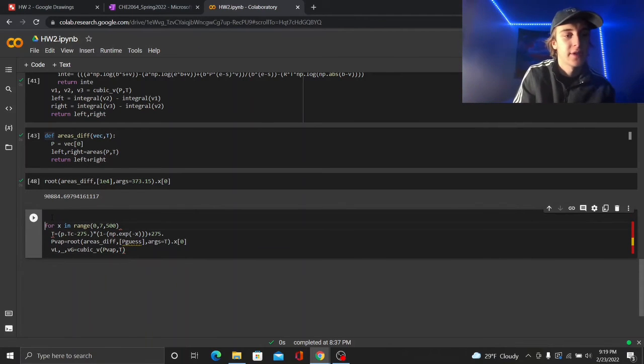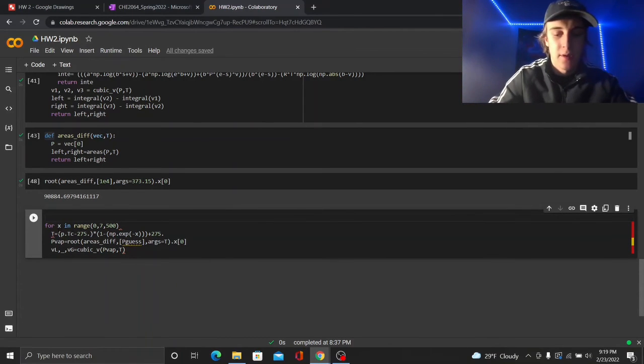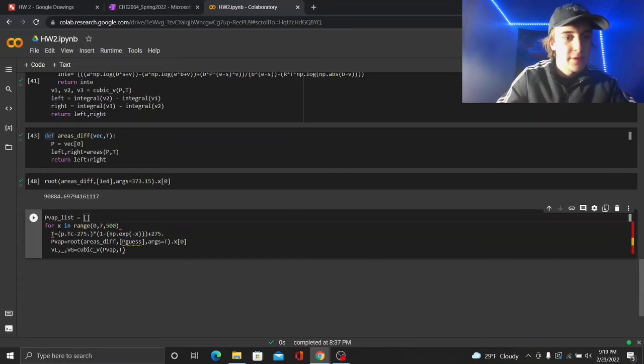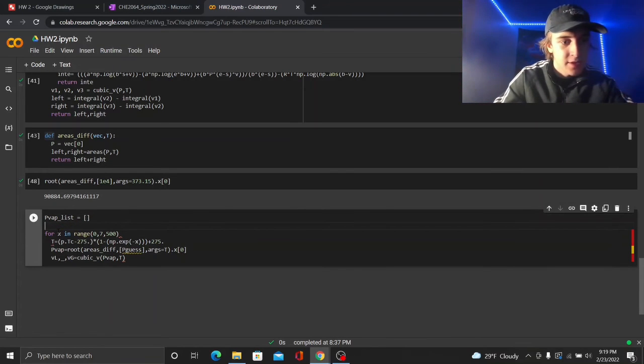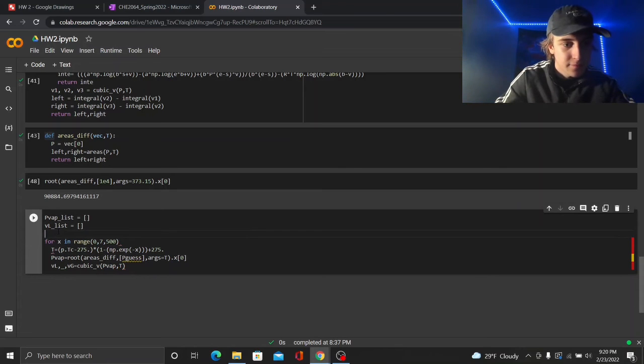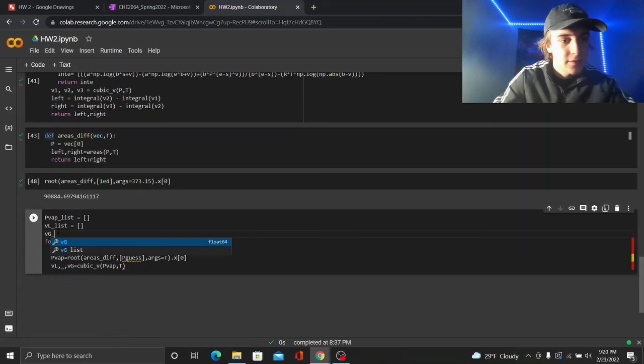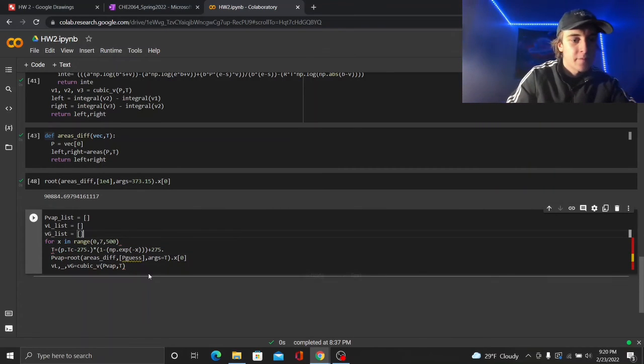So I'm going to create a pvap list, and it's going to start empty, and then a liquid volume list that'll be empty, and gas volume list that will be empty.